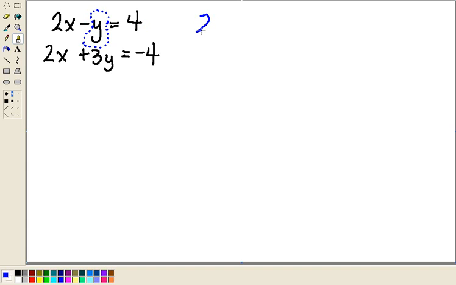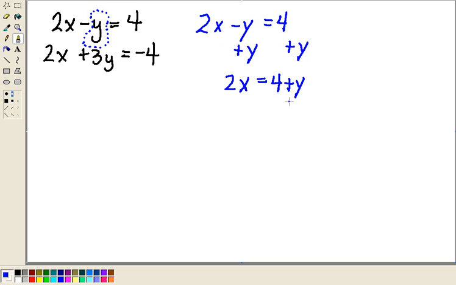In other words, I'm going to take 2x minus y equals 4, and I want to isolate y. I want to isolate it and make it positive. So in this case, I think my easiest first step is just to add y each side. You could have subtracted 2x, but either way, you should end up with the same thing. So I get 2x equals 4 plus y. And now in order to isolate y completely, I'm going to subtract 4 each side. And I get that y equals 2x minus 4.